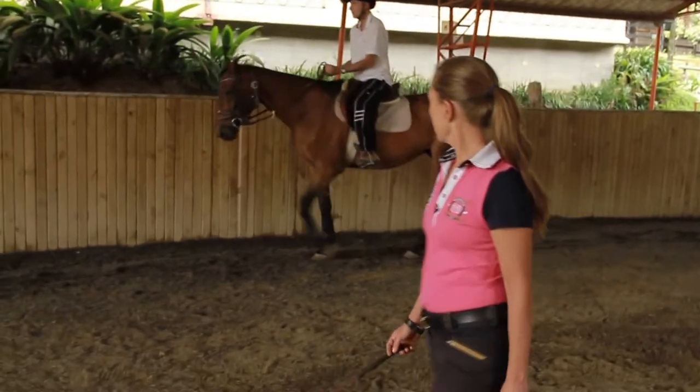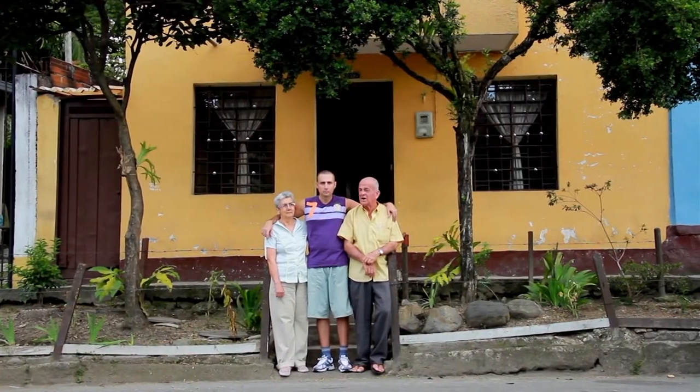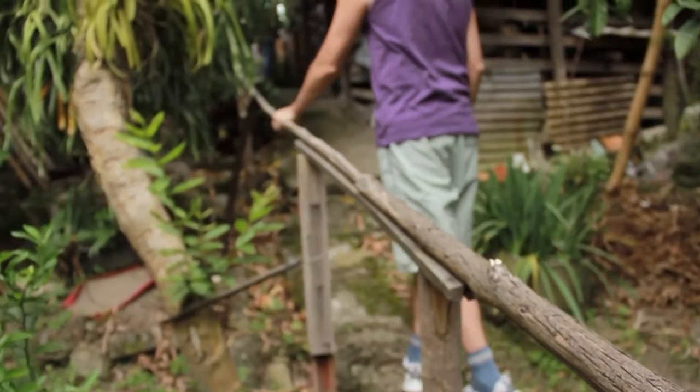Gilberto started off not being able to control his upper body, and Gilberto has an ataxic gait — his feet are placed wide apart because his equilibrium has been greatly altered. When riding, he used to go everywhere and had to be sustained. It was hard in the beginning because I felt very frustrated — I was used to doing everything for myself. But thanks to the therapies and the recovery I've had, nothing is hard anymore.